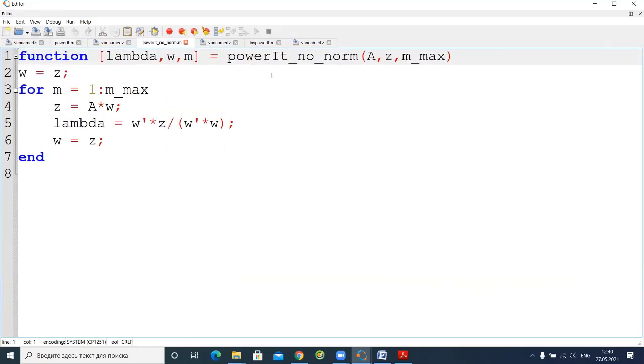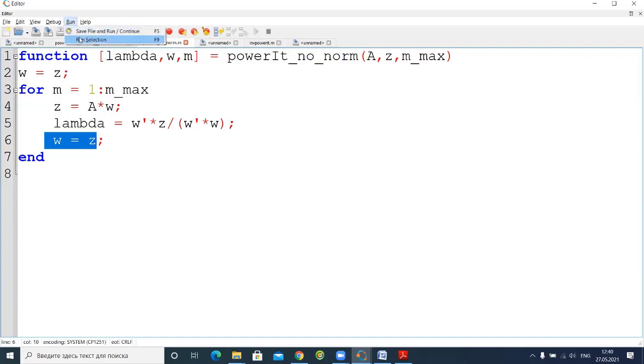Here you can see the new function, power it no norm, which we talked about. And you can see here just W is equal to Z without normalizing. And do the same work here. M is from 1 till M max, and Z is A times W, and lambda we need to find this way. And W is equal to Z, and again we will return lambda and M. Okay, so this is the new function now.